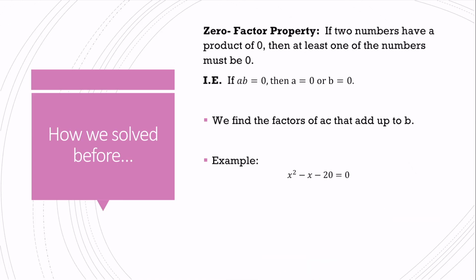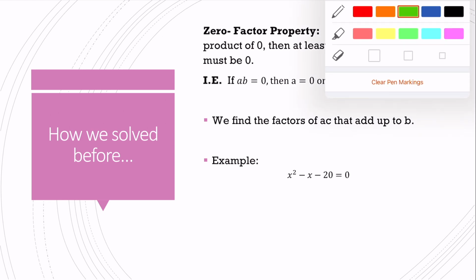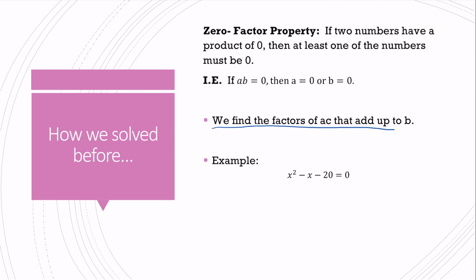So previously, we have solved quadratic functions, trinomials, by factoring, which I think is one of the best ways to solve them. And our goal is always to first try and find the factors of AC that add up to B. When we couldn't do that before, we called it prime. But in this chapter, we are learning ways to factor things that might appear prime to begin with, and how to find their x-intercepts. So first example, I've got x squared minus x minus 20 equals 0.